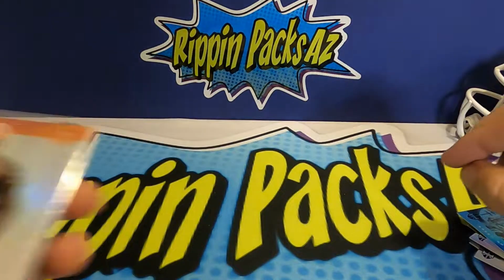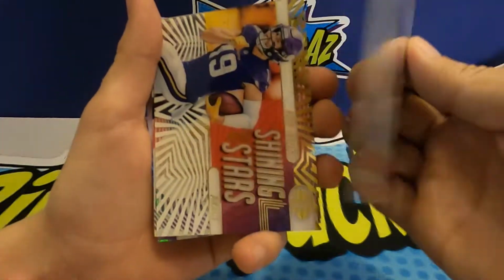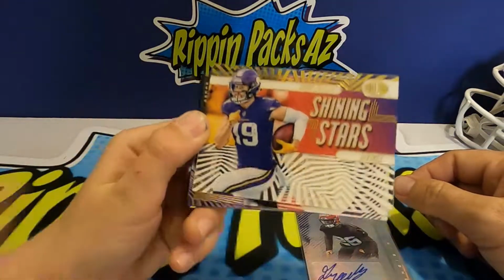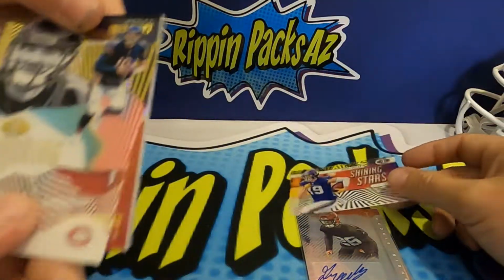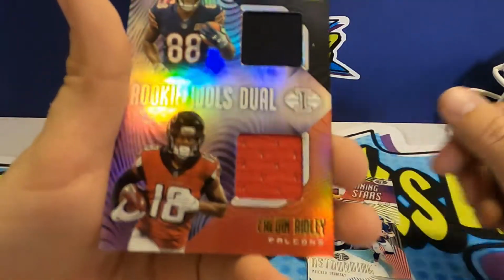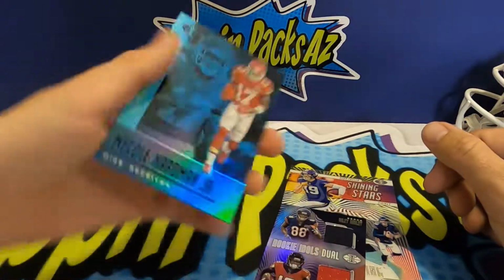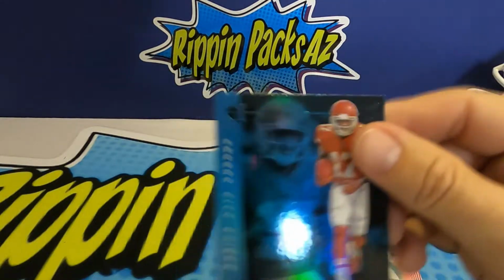All right, let's go through the hits again. Nice Greedy Williams orange parallel sticker auto. Shining star Adam Thielen. I got one like that, but Patrick Mahomes. Astounding Mitchell Trubisky. And then we got a cool dual patch, rookie idols of Riley Ridley and Calvin Ridley. And a Mecole Hardman Jr. blue, which isn't numbered.